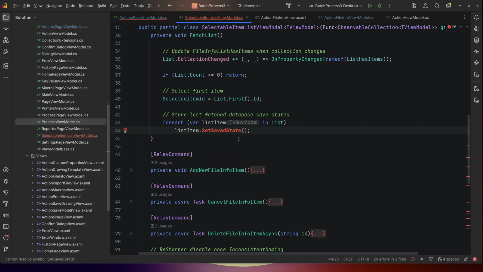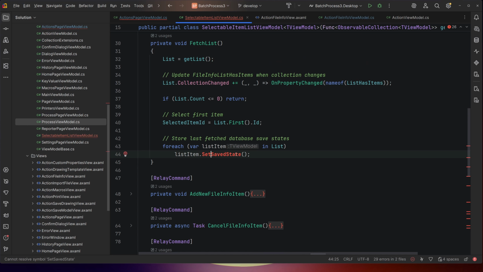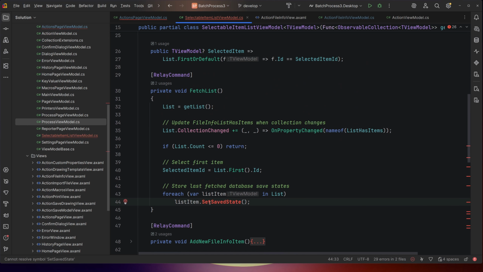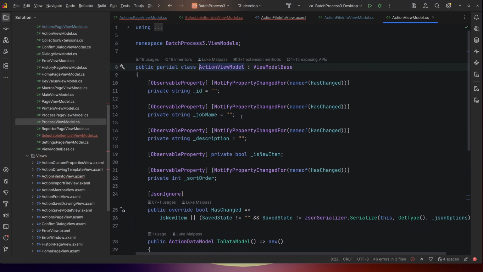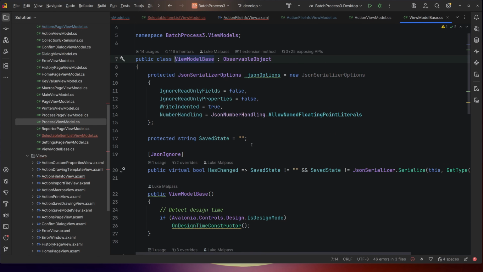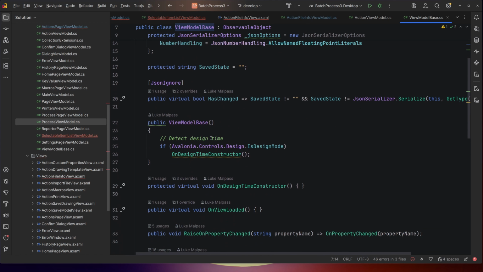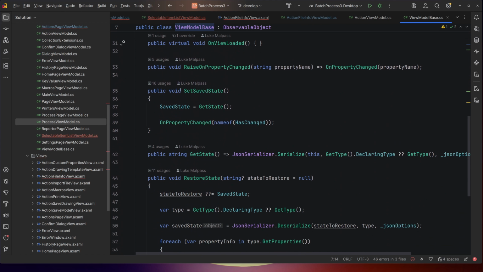Almost. So we've got set save state. And again, I think we can make that generic, because everywhere we're doing a fetch list, this save state is pretty low level. So I don't mind integrating it, I don't think. So where did we put the set save state? Is it in view model base? Yeah, so it's really every single view model is going to have this. So we're safe to presume that everything's going to have a set save state. So we'll come back to that in a second.